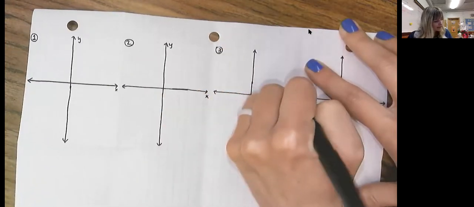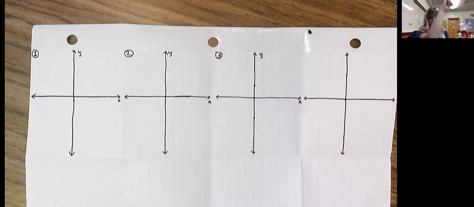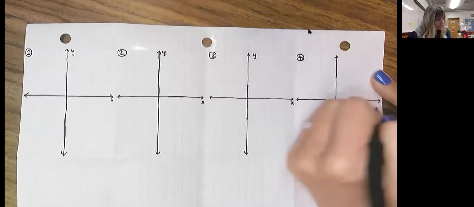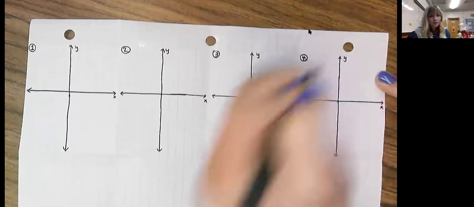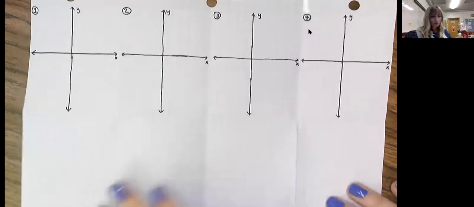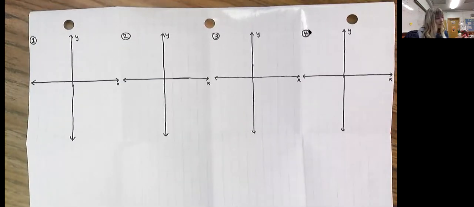So again, I decided that I wanted mine to go this direction because I just like the y-axis to be longer. I feel like it gives me more room to graph what I need to graph. You can decide though, it really doesn't matter. So this is x and this is y. So I have these first 4 drawn. You can pause me if you need to draw. If you want to draw all 8 of them first, you will need all 8, but I'm not going to take you through all 8 right now. I'm just going to take you through the first one to make sure we know what we're doing and what we're supposed to type in.